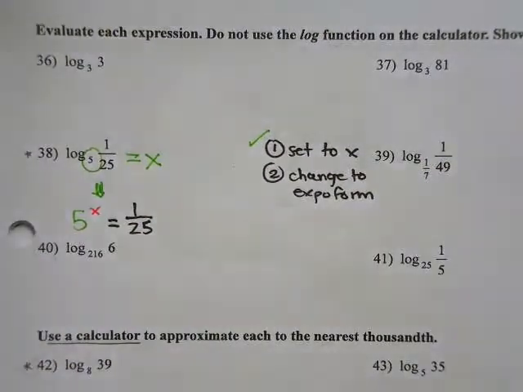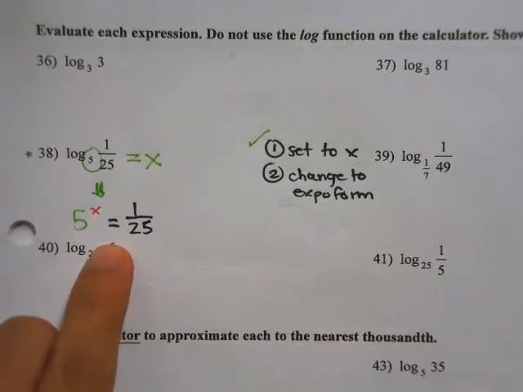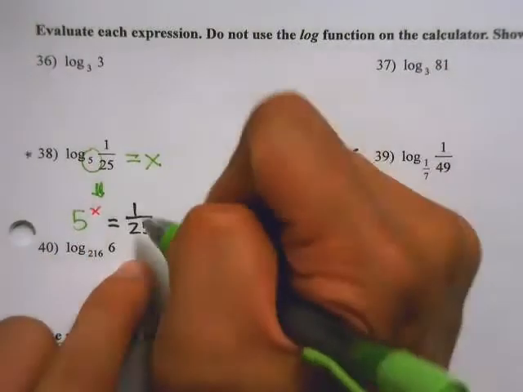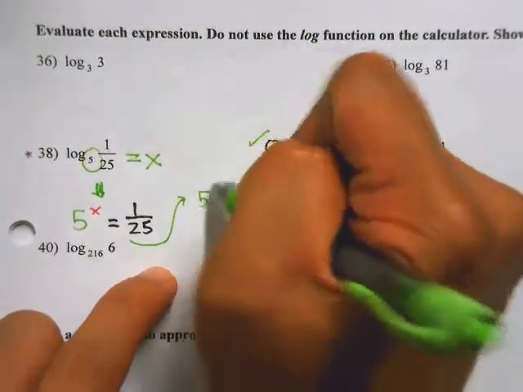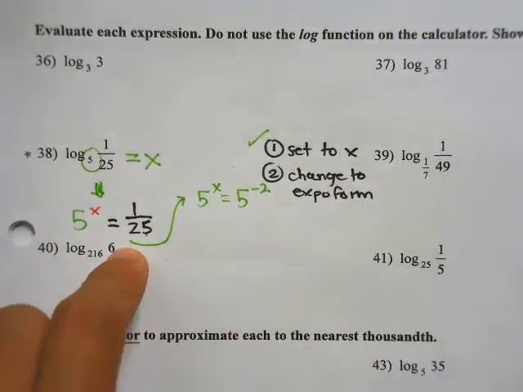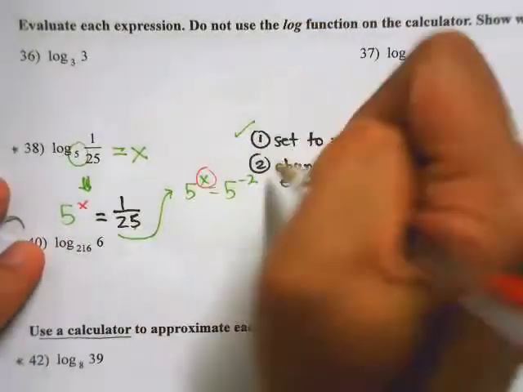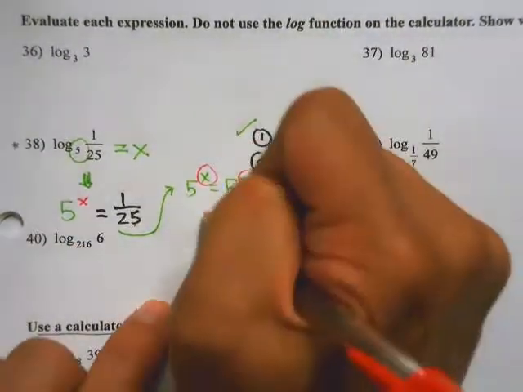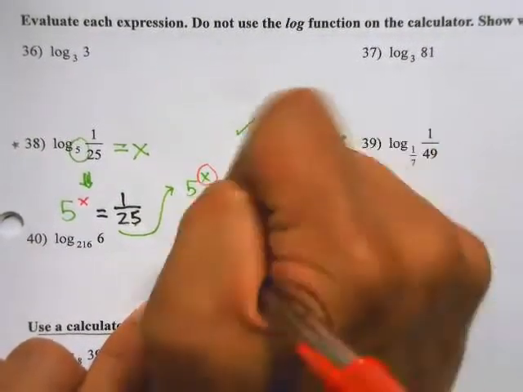Now we've done this work before in a couple of the previous videos. But now we just want to change it and match it up to the same base. Then that way we can solve for the variable which is at the exponent. So let's go change this base. 1 over 25 is going to be 5 to the negative 2. Okay, so this is going to be 5 to the x is equal to 5 to the negative 2. I've changed 1 over 25 into that. Now we can set the exponents equal to each other because we have the same base, and we actually solve for it. X is equal to negative 2.